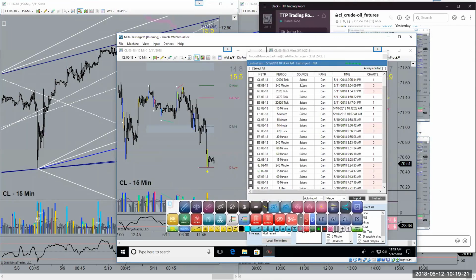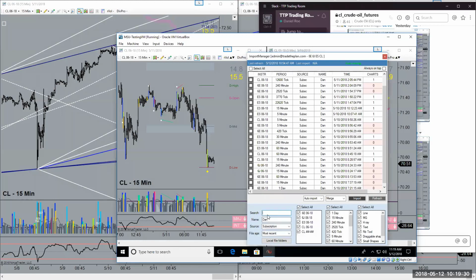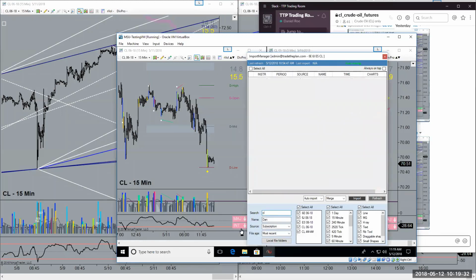Now I should probably go and delete all these files from the server, but let me just filter for crude oil, and I'll just hide this. So I can filter for crude oil, and I can also filter based on the name of the analyst. Right now it's just Josh and myself.